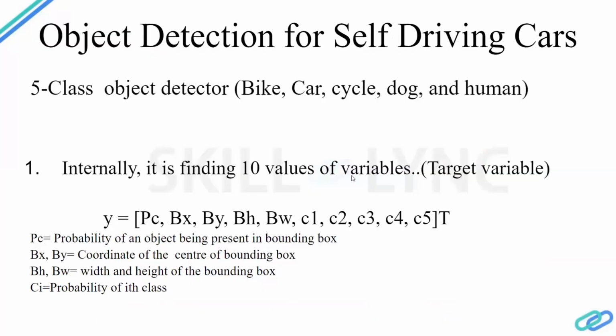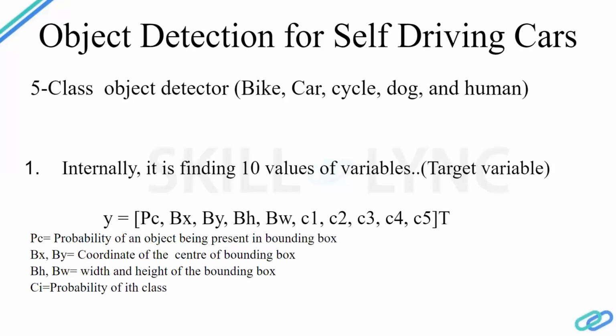Then in the beginning, we have seen there are two techniques in computer vision which are very useful for the self-driving car. One was classification, the other is detection. With classification we see whether there is a car or bike or some animal, and then we have to take bounding boxes around those objects. So when we apply detection, for example, in the frame we have 5 different classes: bike, car, cycle, dog, and human. Then originally we have to get this Y matrix.